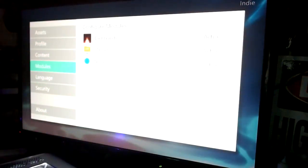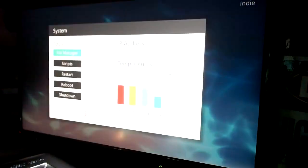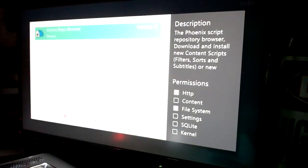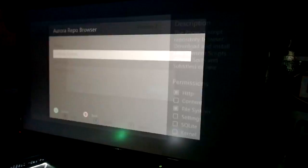If you go to... let's see here. Wait a minute. Let me tell you what. Go here, your scripts. Now you notice the Aurora Repo browser. You can hit that. Sorting scripts, subtitles, utility scripts, and so on and so forth. You click on that, it's going to find all of this stuff, and then you can download it and use it. Pretty easy. That was utility scripts, sorting scripts, anything you want. Swizzy wrote a lot of stuff for this thing.